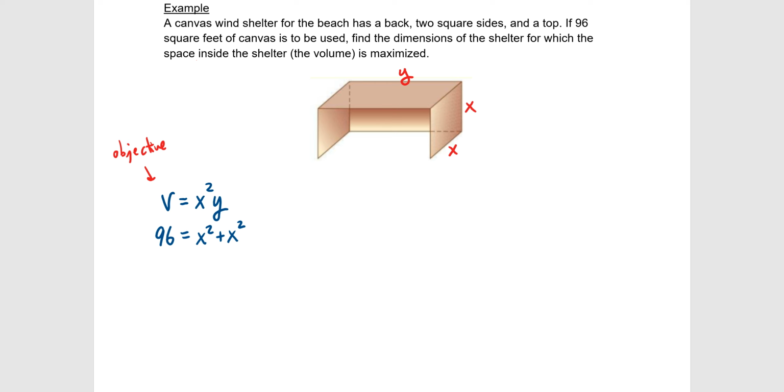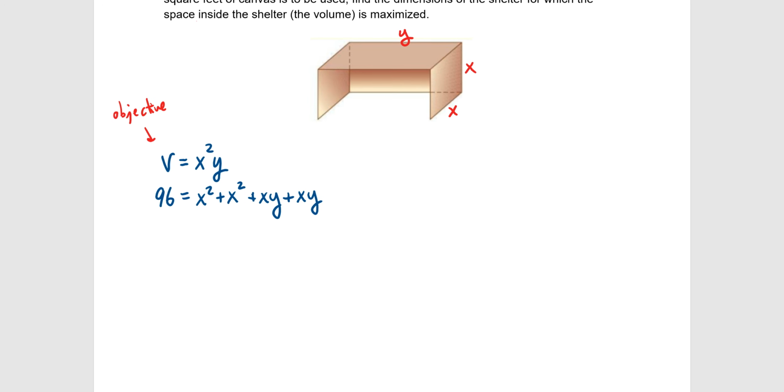And then the areas for the top and the back are both going to be x times y, because this is also an x right here. So length times width would be x times y. So that's plus xy. Same thing for the back. It has a length of y and a width of x. So that's going to be xy also. So we have our 4 sides added up.